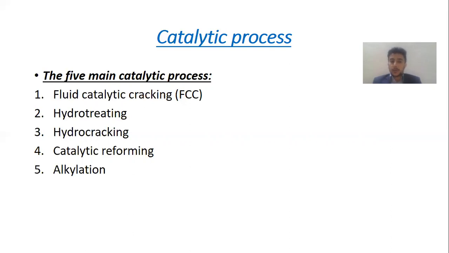And also hydrotreating. It means hydrogenation, that is, hydrogen is added in the process. So hydrotreating must always be done before any other processes. Why? Because in the hydrotreating process, the contaminants are removed, like sulfur, nitrogen, and metals. These contaminants must be removed before this crude oil enters other processes. So hydrotreating means removal of these impurities. And also, because we add hydrogen in the process, unsaturated compounds are converted into saturated compounds.